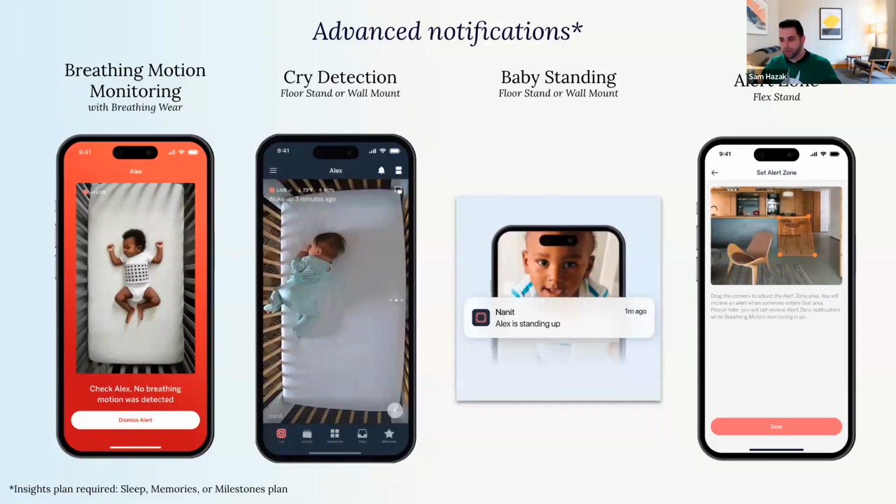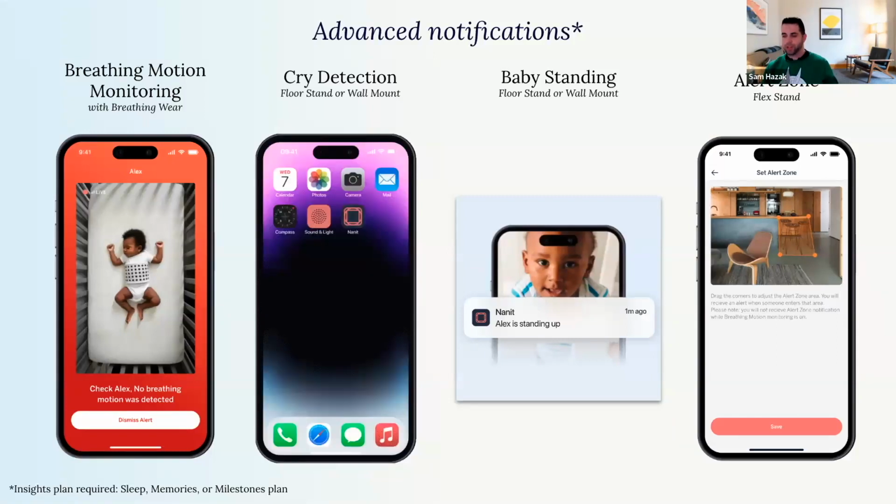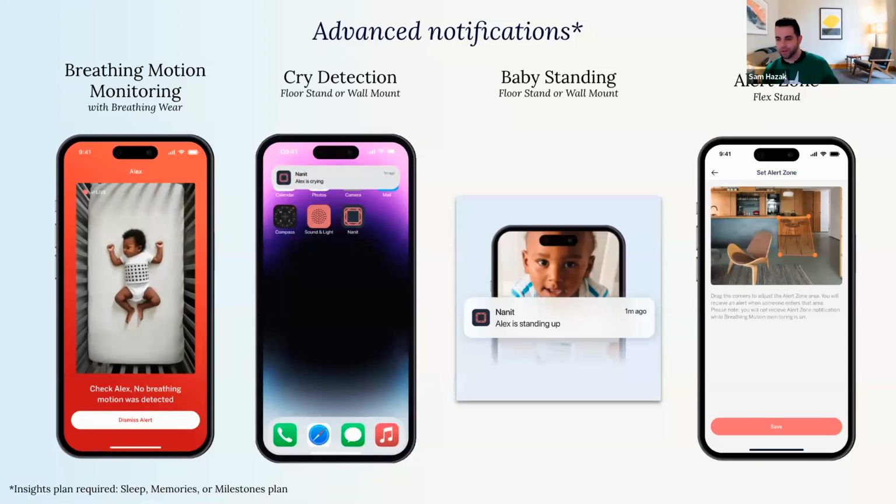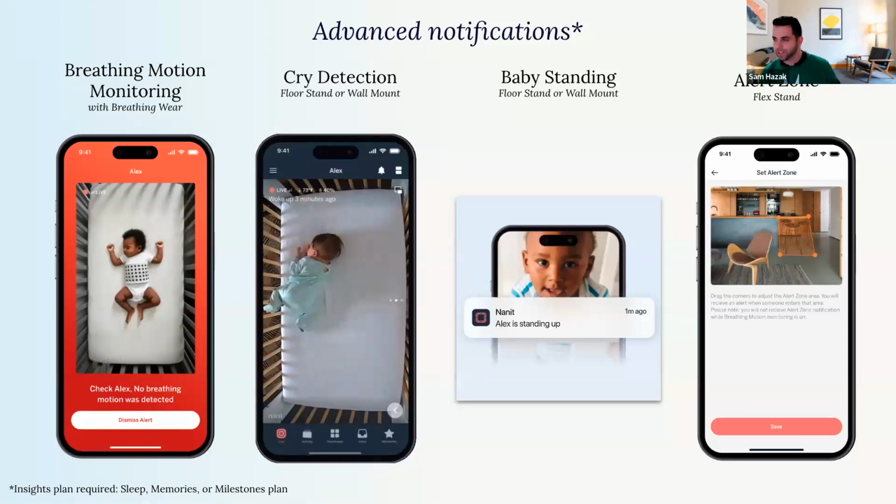But of course, we need to make sure that everything is okay. So baby standing is helping you with that, but still our own responsibility is to make sure of that.